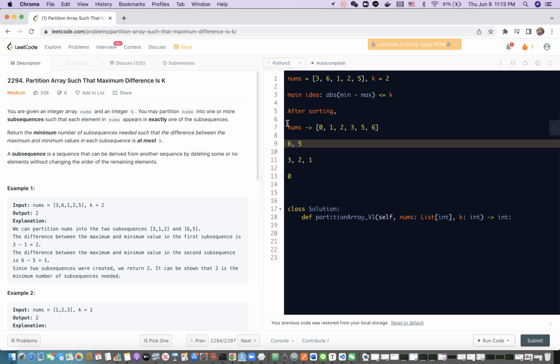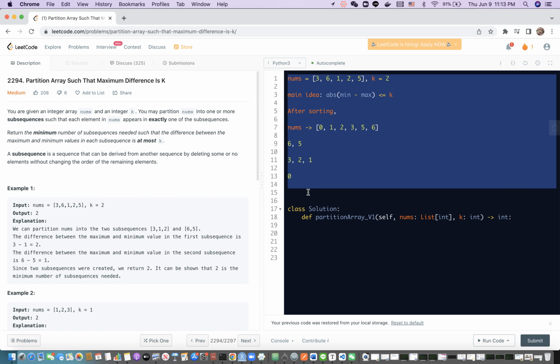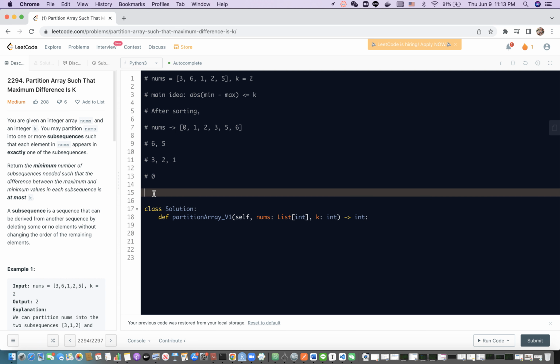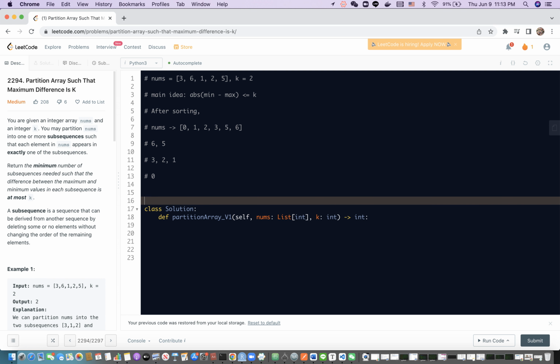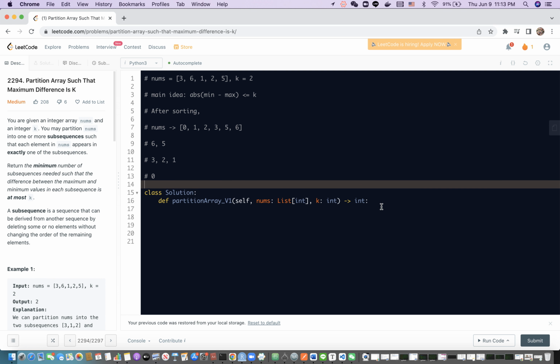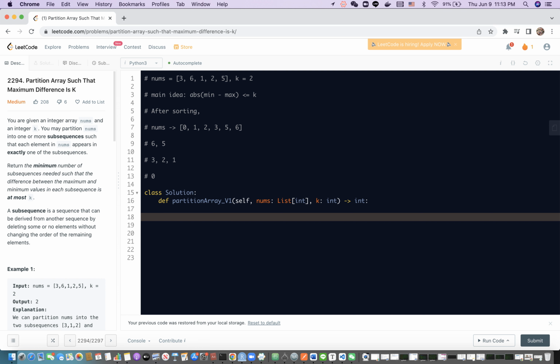So with that said, let's comment this out and write a solution. For this problem, I'm going to write two forms of solutions. The first one is two while loops, which mimics the process we demonstrated above. And we are also going to write a single for loop solution, which abstracts the solution a little bit.